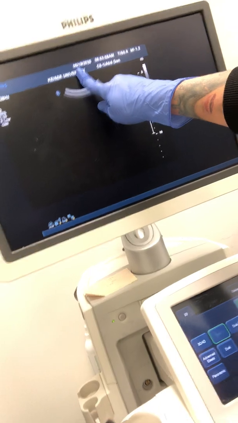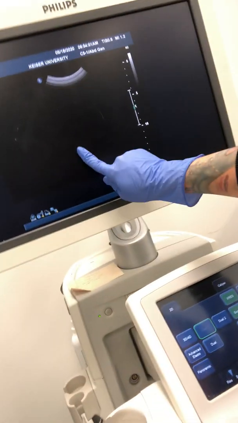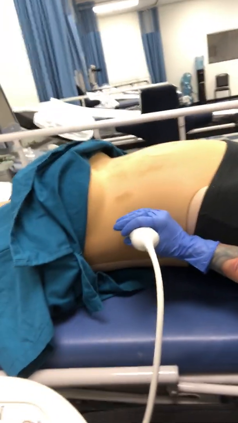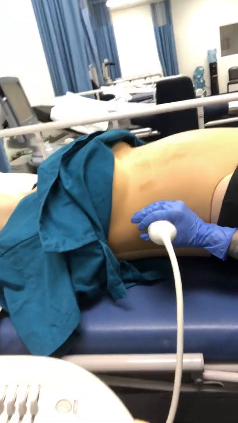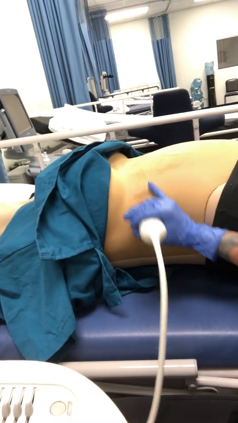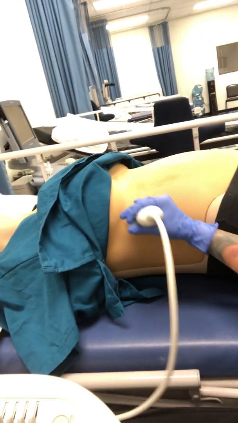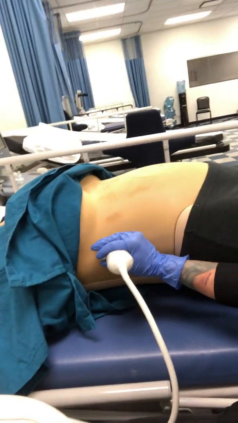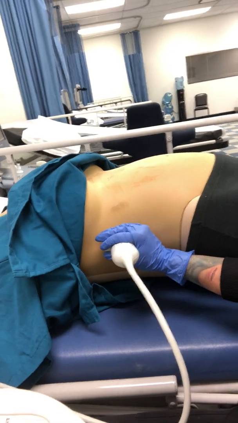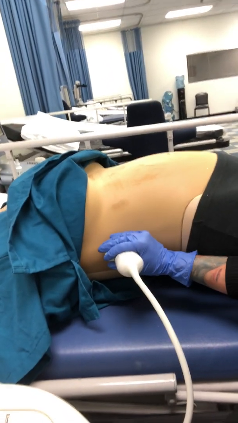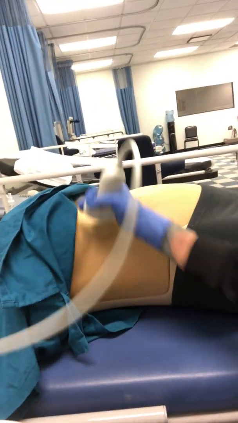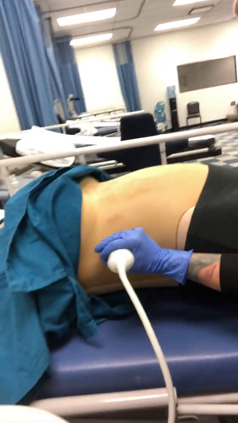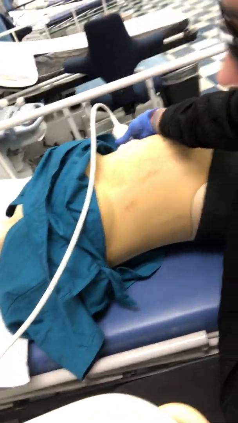Now we have to think about what we are scanning from and where we are going to. We're no longer on the anterior approach, we are now coming coronally. So right now I am going from the patient's lateral right and scanning towards the medial portion of the patient. So again, when you start seeing pictures of these crosscuts, make sure you know, hey, this is the patient's right, this is the patient's lateral right. We're scanning towards the medial portion, but there are different approaches. So again, lateral right, and if we go on the other side, this would be lateral left towards medial.